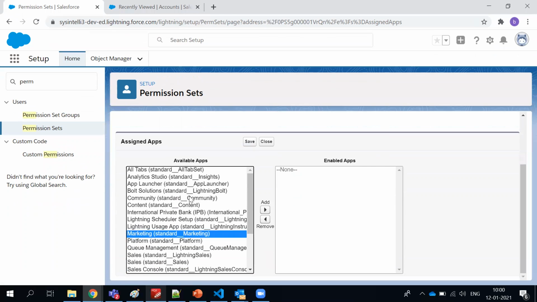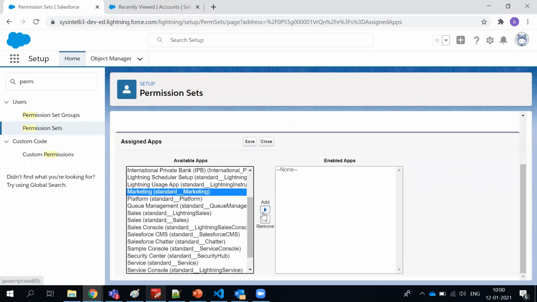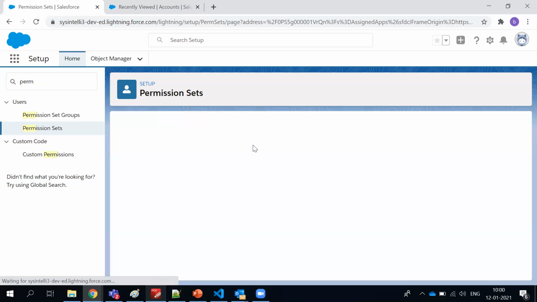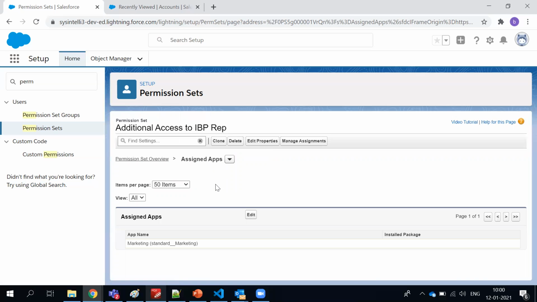Additionally, I'm giving this particular application access. So that means, when he logs in, you can see this application on his screen. Still, I didn't define it, I didn't assign it to him yet.